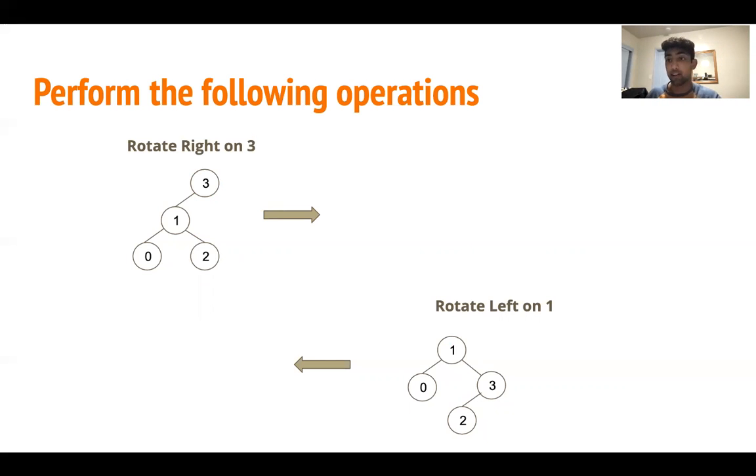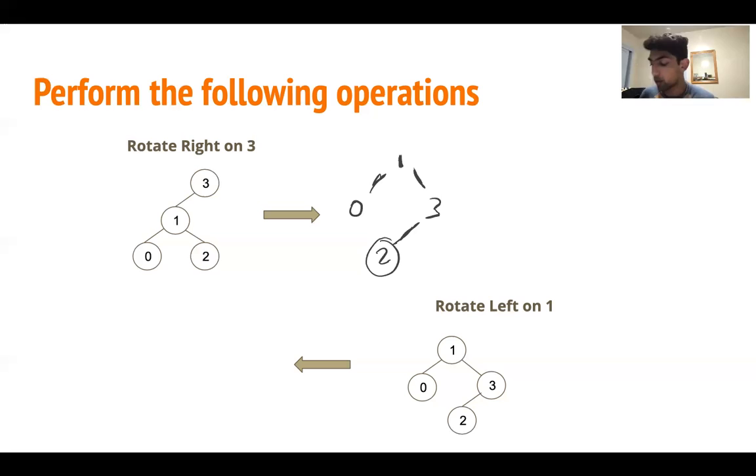When we perform a rotate right, I like to do my hand action. I'm going to show you guys once more. We take 3, we rotate her to the right, like so. So how that's going to look is now 1 fills that void, right? And then what's going to happen is that 0 will stay as the left child of 1, and then 2 will become the new left child of 3, okay? And intuitively, 2 makes sense here because it's in between 1 and 3, right? So this is the proper place to put it.